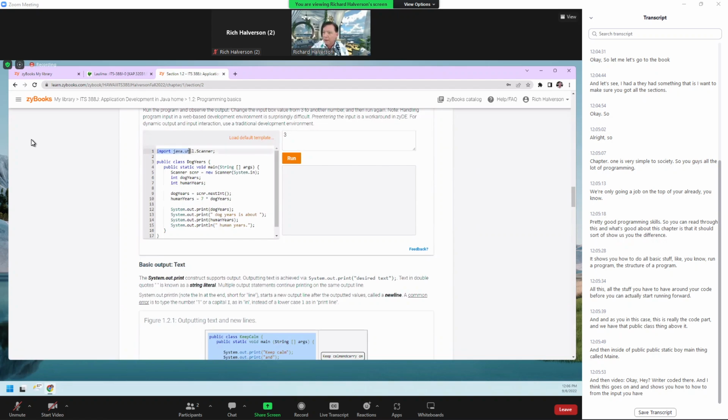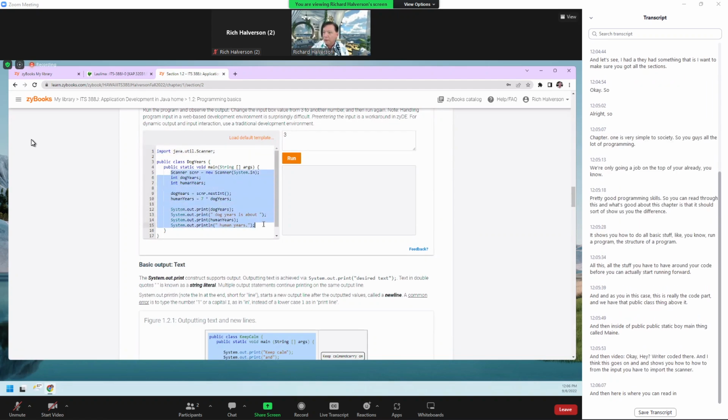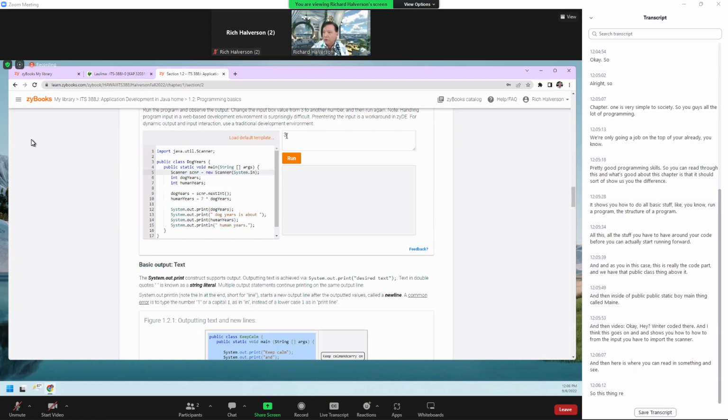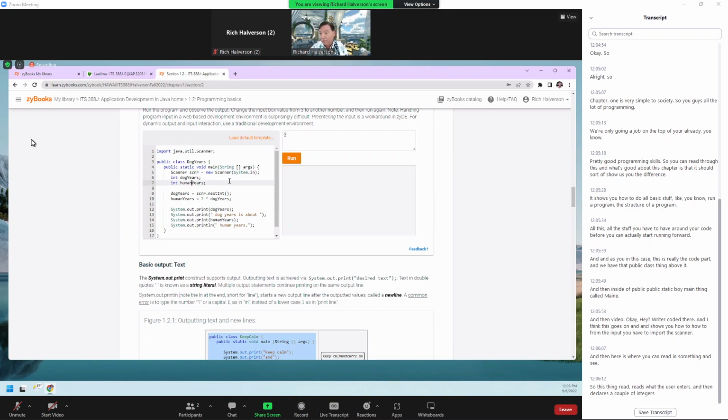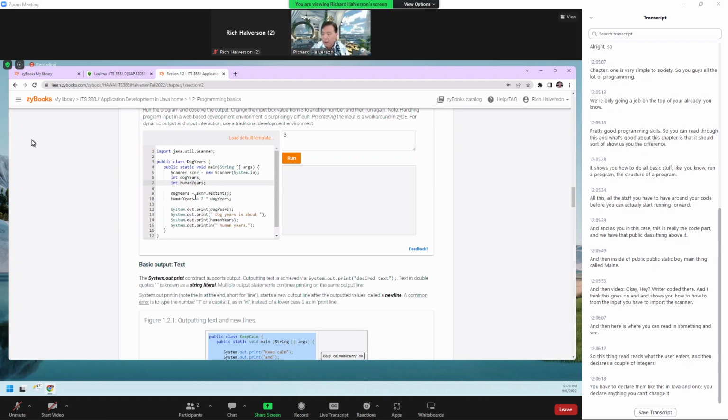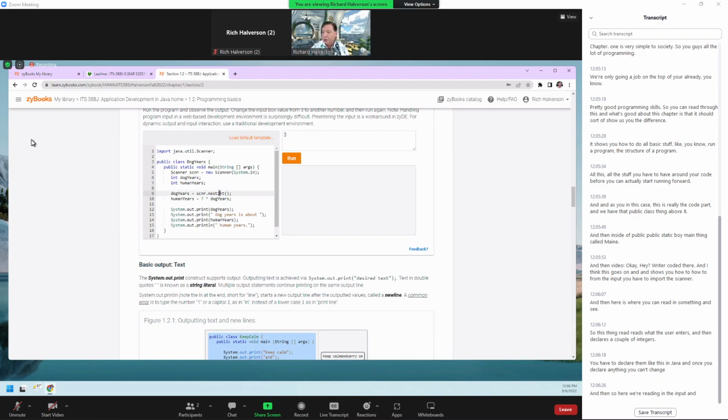You have to import the scanner, and then here is where you can read in something. This reads what the user enters, and then declares a couple of integers. You have to declare them like this in Java, and once you declare them, you can't change them. And then here we're reading in the input, an integer.